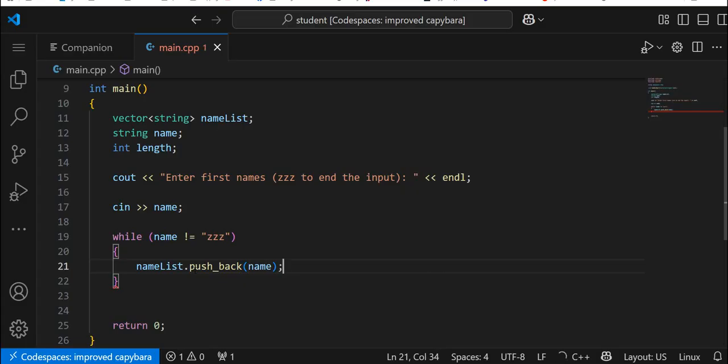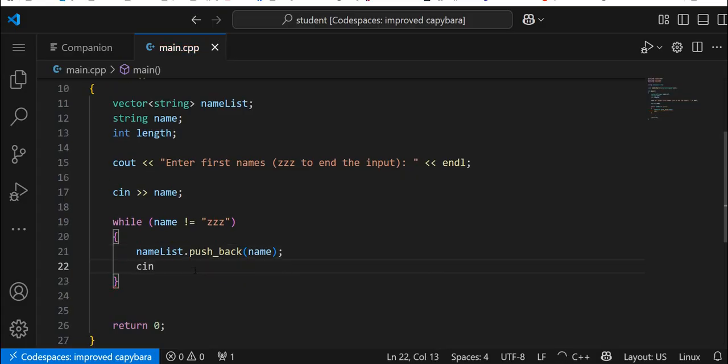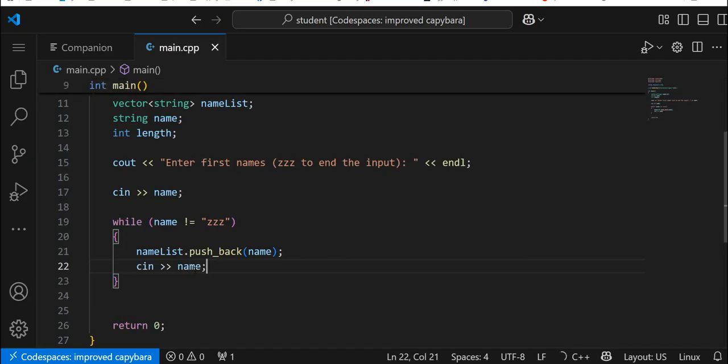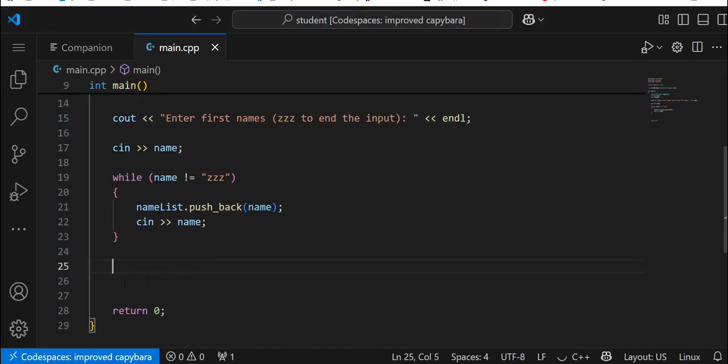Semicolon there, and then the getline statement with the variable name again. So let's go to here and cout endl. And we return 0, and that's all we need for our main.